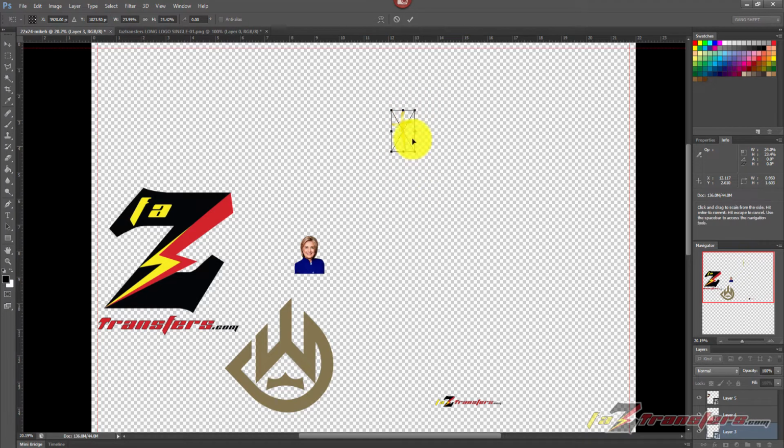And what I can do is I want to resize this image to make it a little bit bigger right here. So what I do, I go right up here to the top and you see that W right there? You click the chain link and then you would highlight the W part right here, the width, and then it's going to be something you got to do a little different here. You got to put this image right now is 0.950 wide. Let's say you want to make it 2 inches wide.